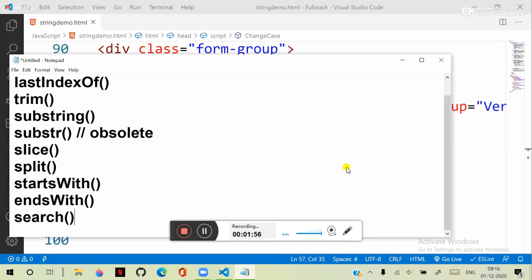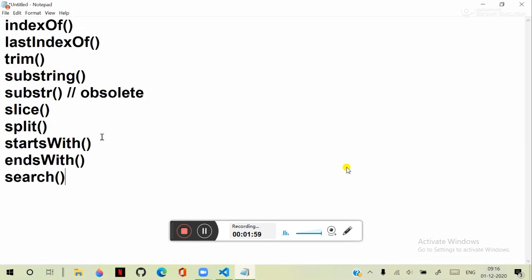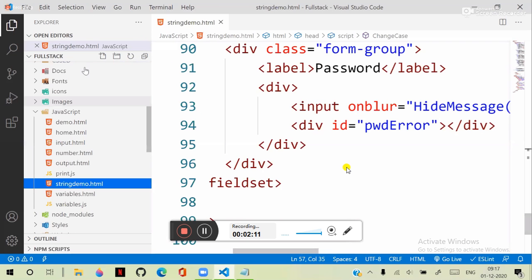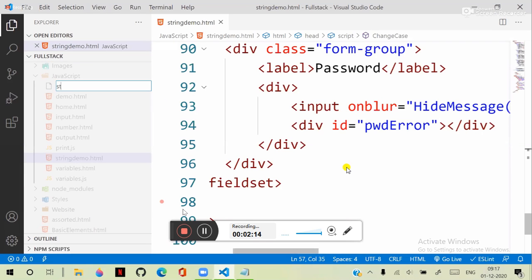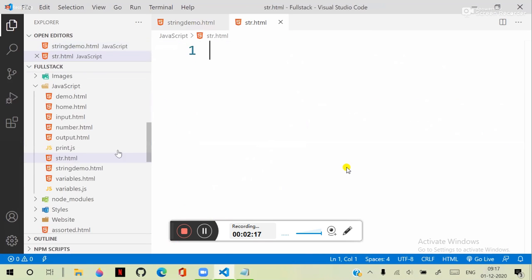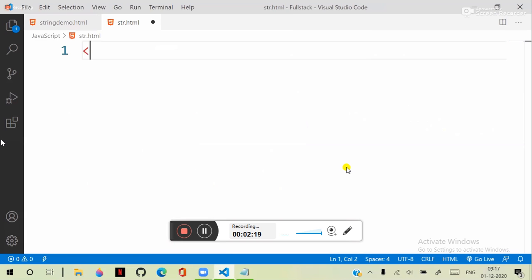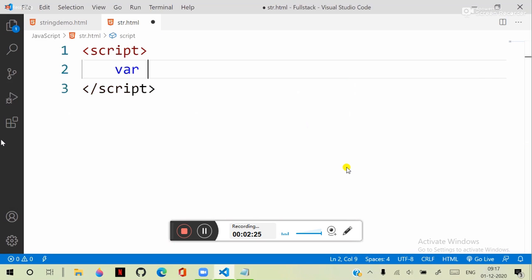And what are these options? We have indexOf, lastIndexOf. Generally, indexOf gets the index number of any particular character. Suppose I will show you here, HTML. Here I am defining a script, and I said email is equal to John at the net gmail.com.